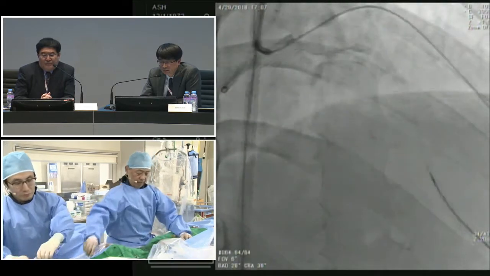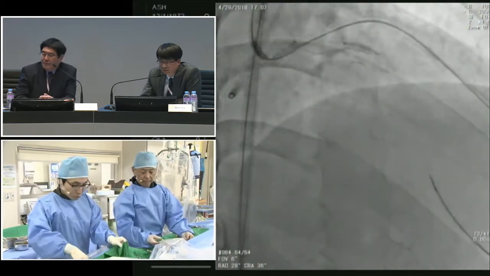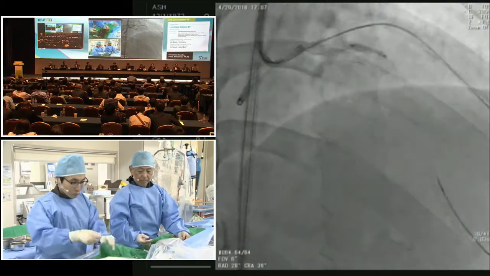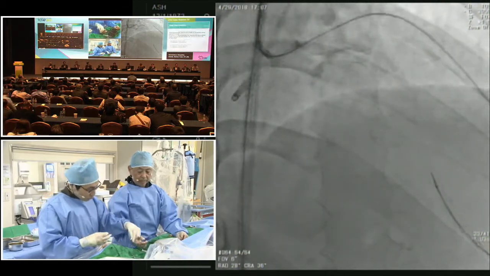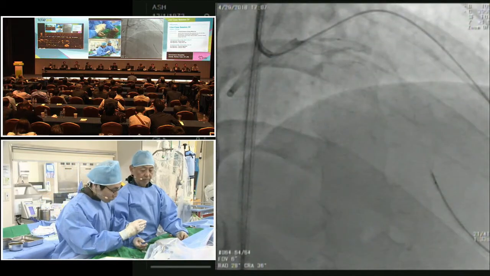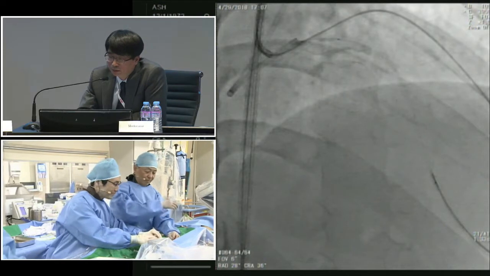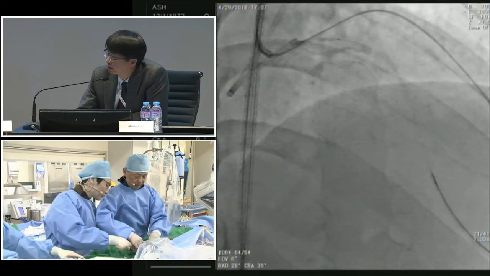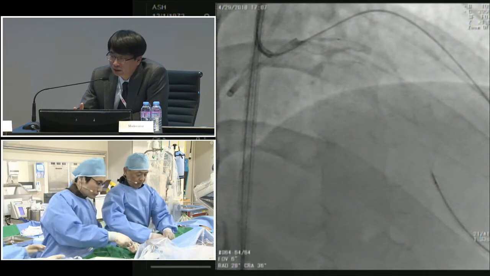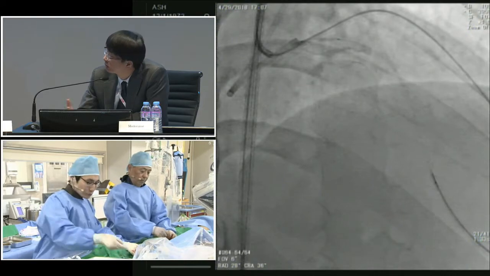Dr. Seung-Hwan Lee, did you ever analyze the DECISION-CTO results in patients with LV dysfunction? No, in our trial patients with poor LV function were excluded, and the mean LV function was nearly normal, 55, so nearly preserved LV function patients. That is why the PCI and the medical treatment had the same result.